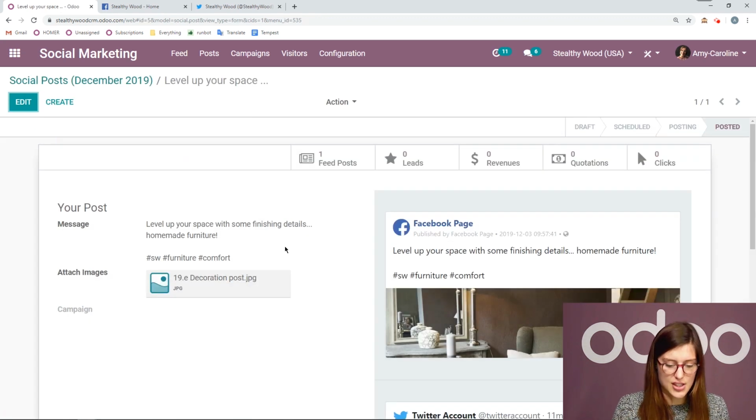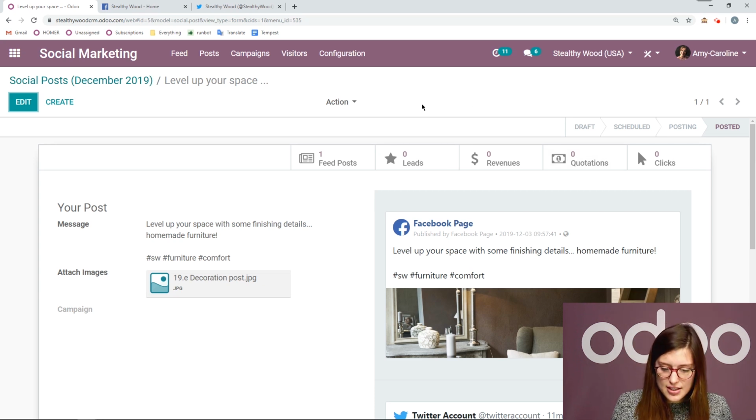All right, but now what we're going to do is actually go to the post we have already done, which is confirmed, it's posted, it's on our accounts. And we're going to have some smart buttons on this post as well. So for example, here I have leads, which are users who have filled out my contact form from the post tracked link. And we'll see more about that in another video, so be sure you check it out. We have revenue, which are users who have finished their transaction, they've actually paid. We have quotations, which are users who have started a transaction but haven't paid yet. And then we have clicks, the number of link clicks.